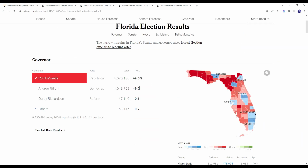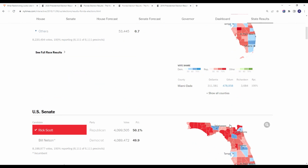So again, we go back to just 2018, for instance. DeSantis only won his election by 0.4%, which is crazy. I mean, Florida bucked the midterm trend back in 2018, but 0.4% would make all the difference in policy around the entire country. And I'm not just talking about gerrymandering, I just mean in general, because Ron DeSantis has become a giant name in Republican politics and a likely presidential contender, whether it be 2024 or 2028. And just 0.4% of the vote could have changed all of that. You know, I don't know if Andrew Gillum would have been a Democratic star the way Ron DeSantis is, but it would be really interesting, honestly, to ponder how that would have turned out.